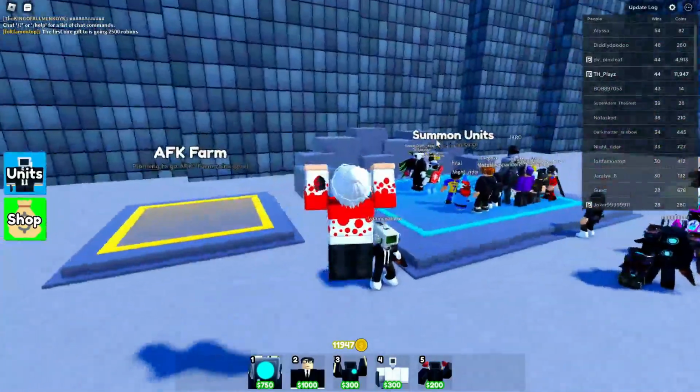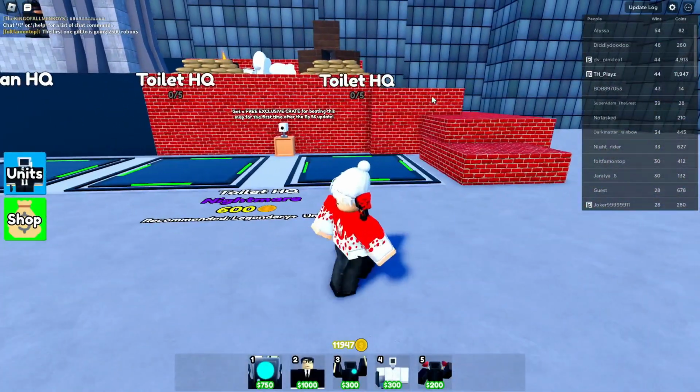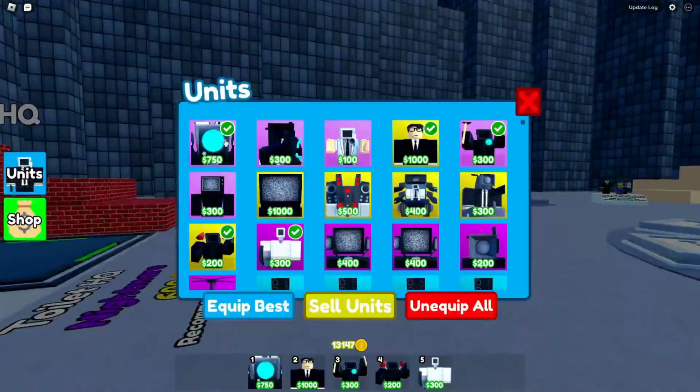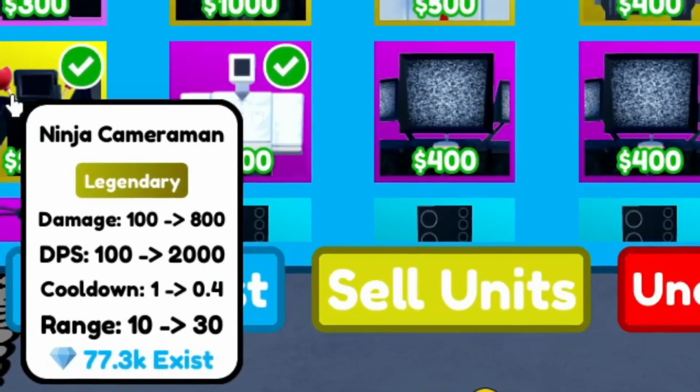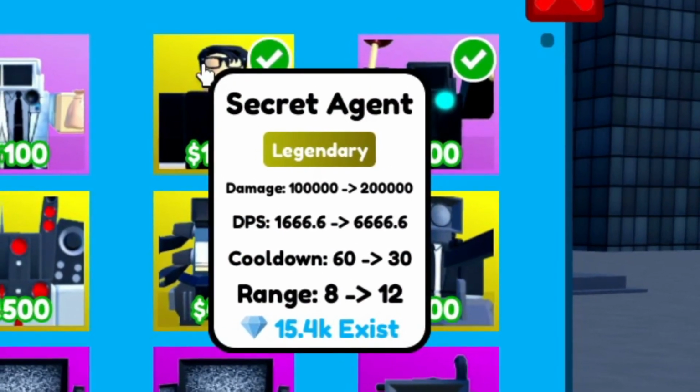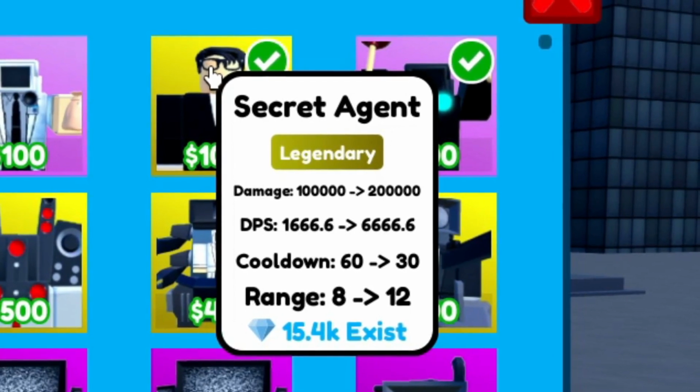In this video, I'm actually going to be showing you how you can always win the Toilet HQ game mode. And the main towers you're actually going to need are the Titan Cameraman, the Medic Cameraman, the Ninja Cameraman, and the Jetpack Cameraman. And then the Secret Agent one is not necessary, but it is good to have.